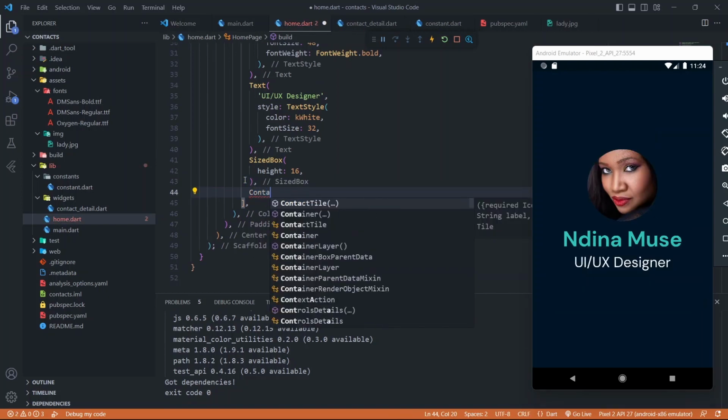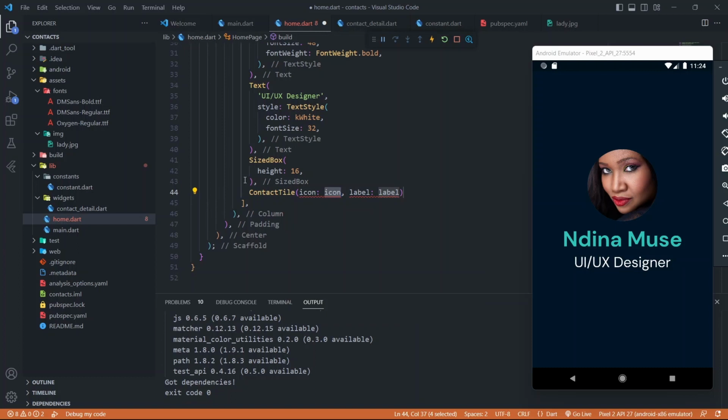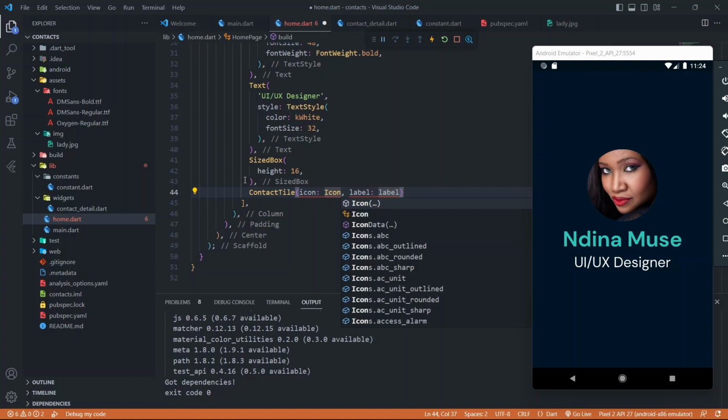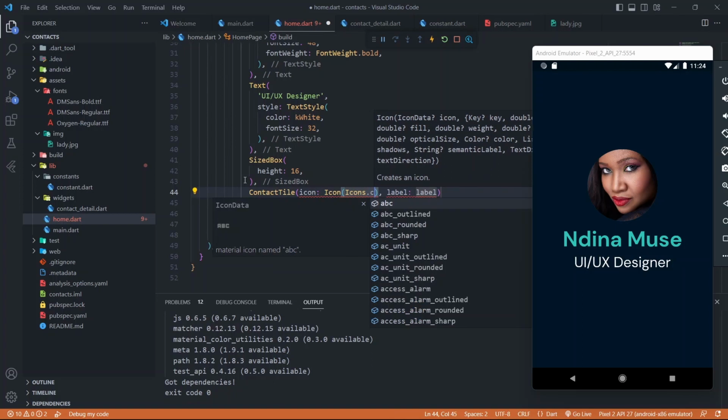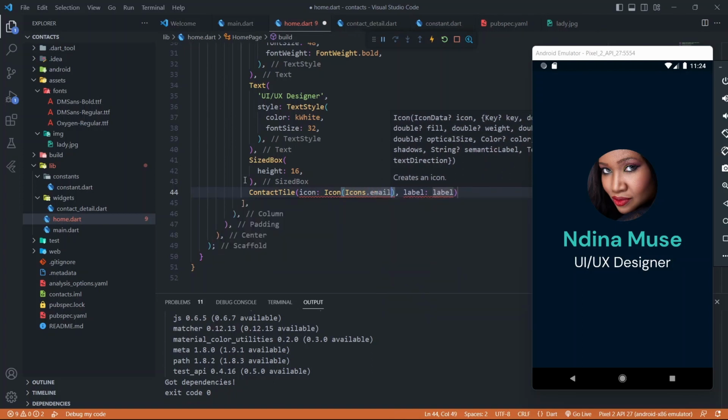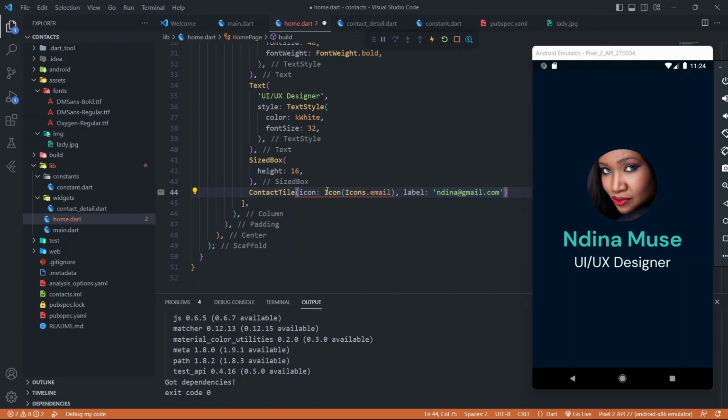And then I can call in contact tile. Contact tile should accept the icon. And the first contact tile which we want to create is one for the phone number or email, let's say email. And the label should be... why is this having an issue?